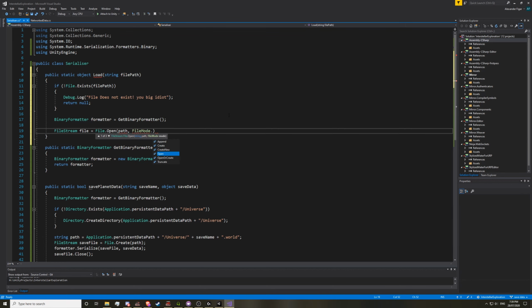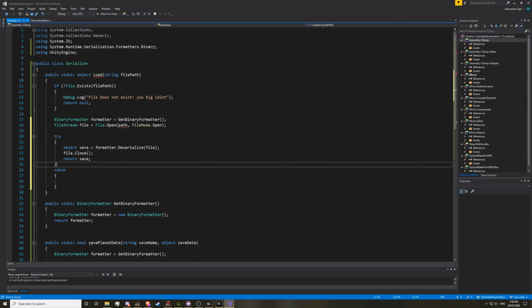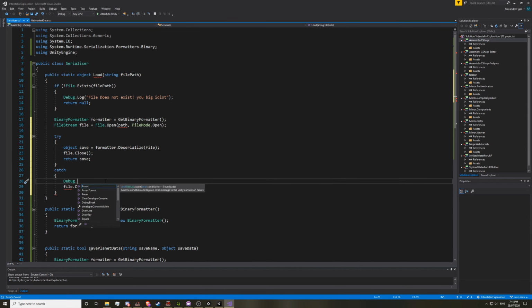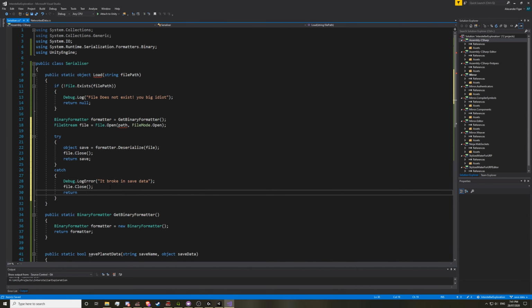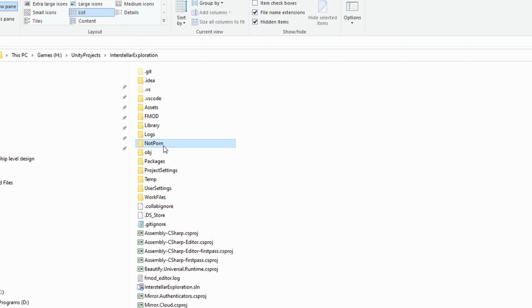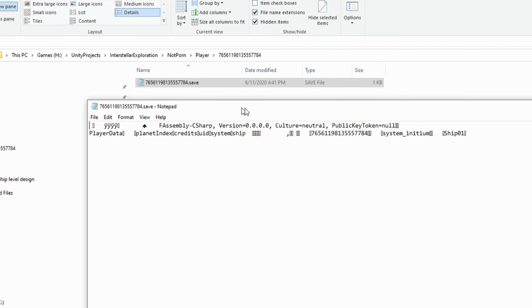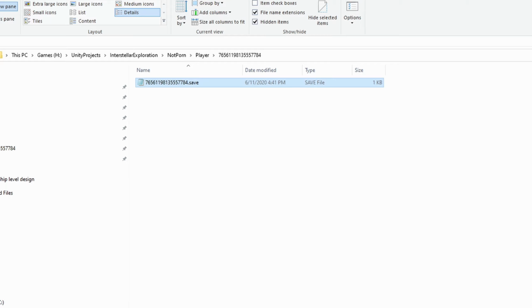So, moving on. Due to my uni commitments, I haven't been able to focus on one thing in particular, but I have been able to do bits and pieces here and there. One thing I did manage to get done was a save data system. Under the appropriately named save data directory, there will be save files for players, inventories, and planets. The reason why all the data is split up like this instead of all being in one save data file is because it's not ever going to be needed all at once.